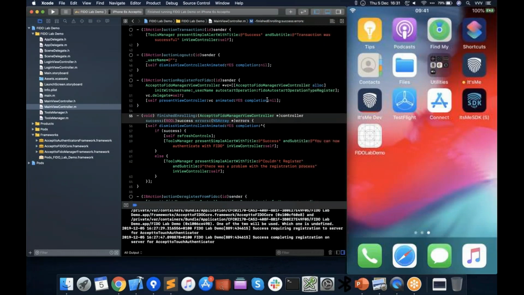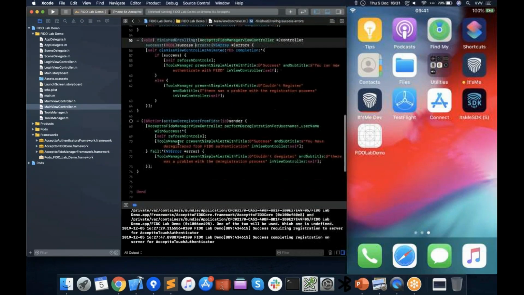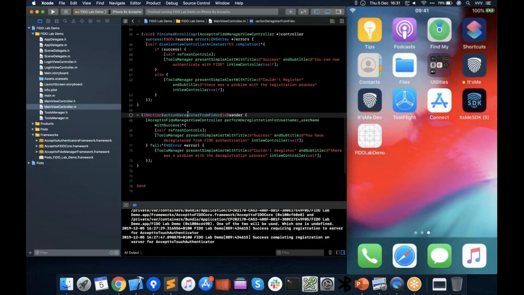To deregister, I will go to the same action that happens when the user presses the deregister button, and I just call the SDK and say perform the deregistration for this username. Just this, easy.